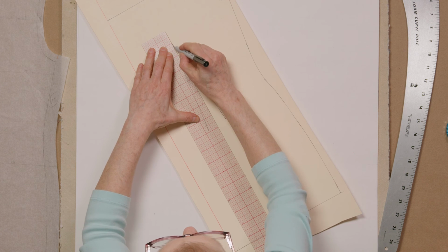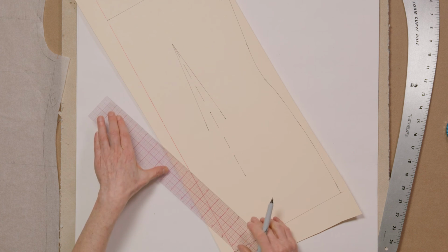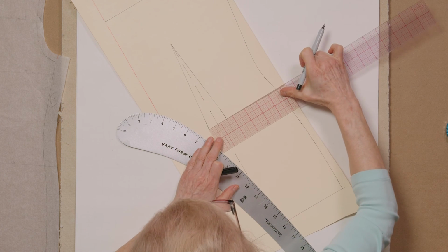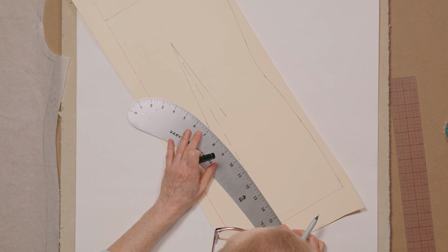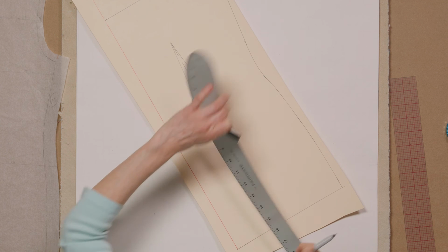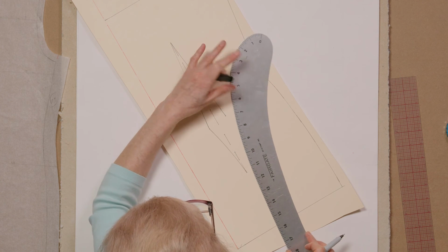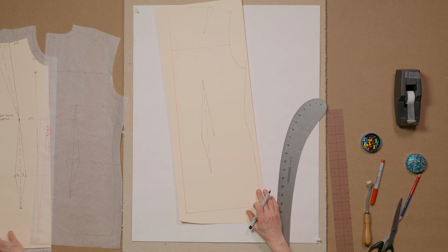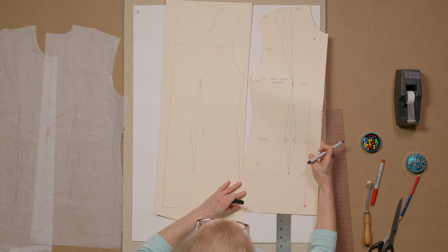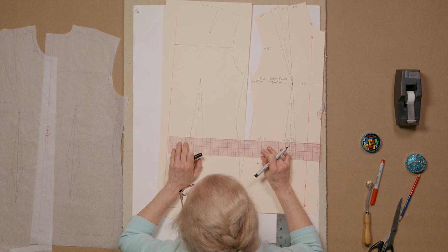So there it is. Perfect. Okay, and then this is 1.5, good. I'm starting at 7 and flipping it over, so I start at 7 on this side, creating the same exact angle. I don't think I quite have it. So what I want to do, make sure, is line these up. And there you have it. There's my waist. Good.